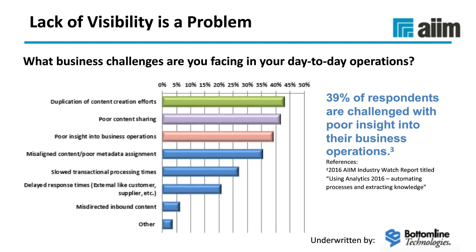All right, and we'll revisit those results in a bit. But judging by AIM research, I'm expecting a lot of no's to that question. A lack of transparency and visibility leads to a lack of control over your documents and information. Recent AIM research shows that 39% of respondents are challenged with poor insight into their business operations. And when you have a total view of your documents, a point of view that doesn't end after documents leave the corporate walls, you can more easily maintain compliance to regulations, safeguard sensitive data from security breach, and it also provides a boon to productivity.